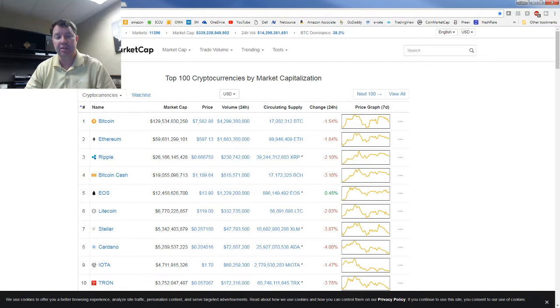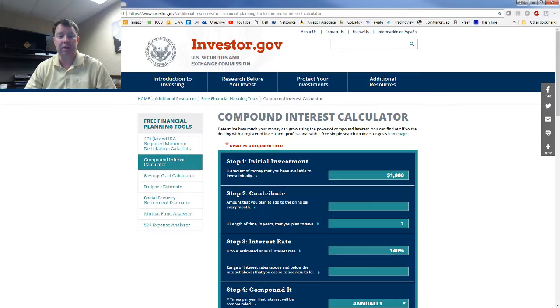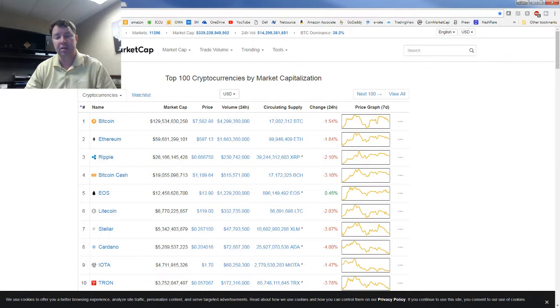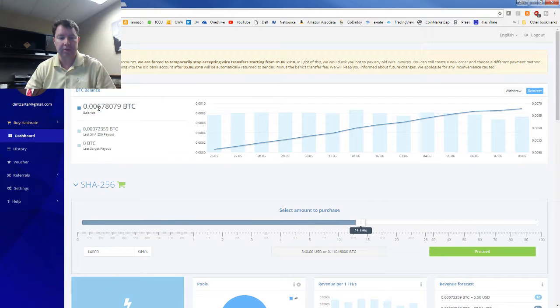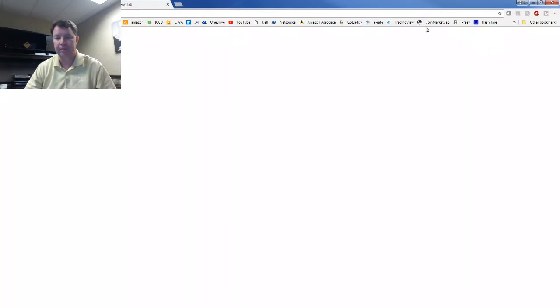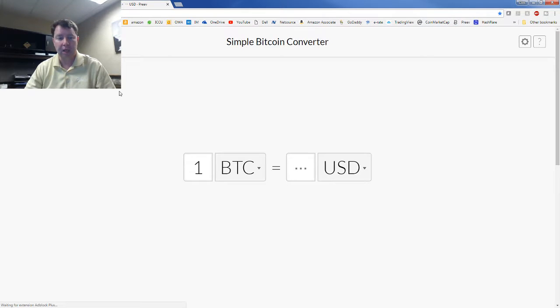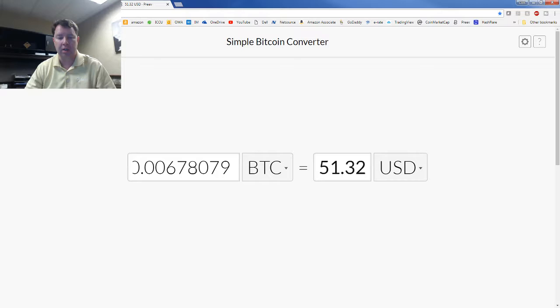As soon as that hits mainstream and everybody starts to know about it, everybody's going to start mining Bitcoin, and that's when the Bitcoin price is going to skyrocket. The money that I'm holding on to right now is only this. Let's see how much that's worth right now. Actually, it's more than that because I have $200. So I have $52 sitting in this account.